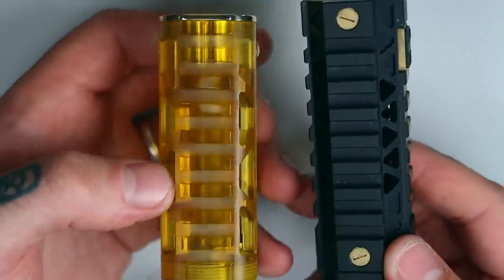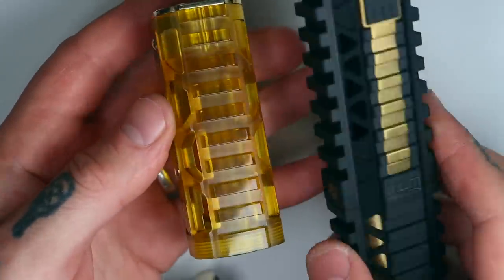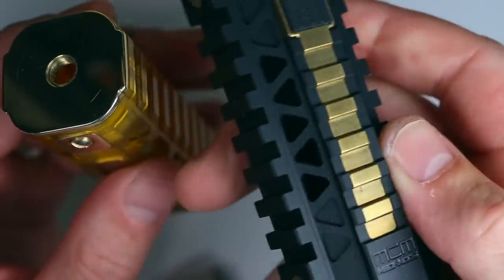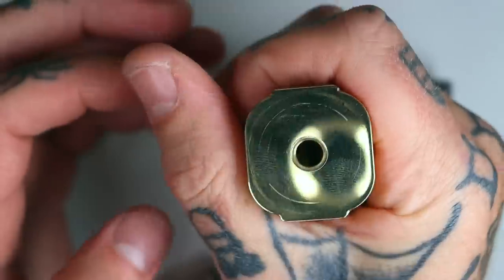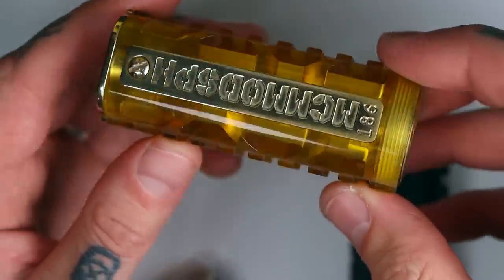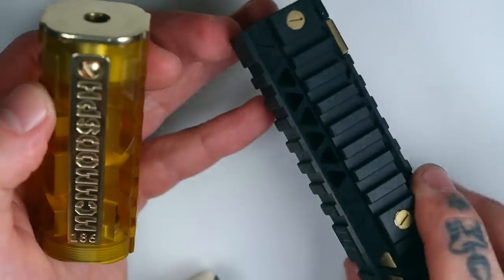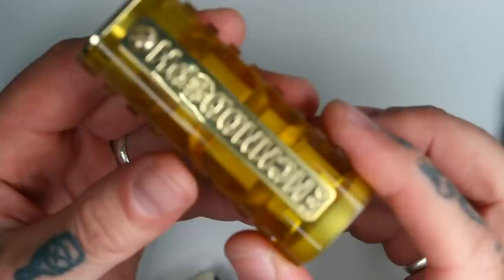So they've changed things up. As you can see, it's got that military rifle type design with similar cutouts to the first one. Now the first one had some harsh, pointy edges with all of these cuts and grooves. Whereas on version 2, it's a bit more smoothed out — the whole shape is smoother, it doesn't have quite those harsh edges. It still has that military rifle appeal, but a little bit more smooth, a little bit more comfortable in the hand. I really like the changes — definitely a nice follow-on from the V1.